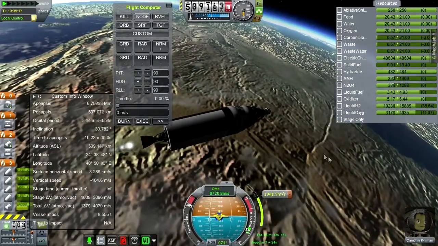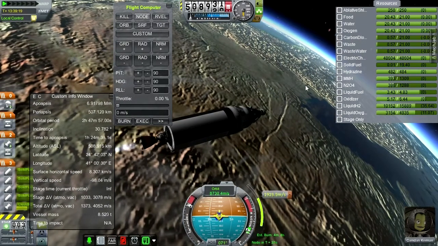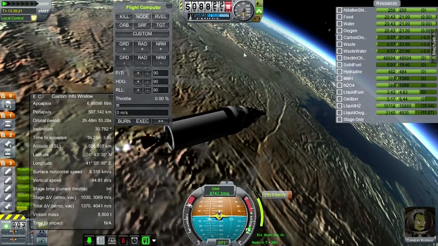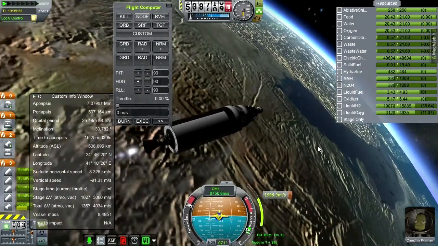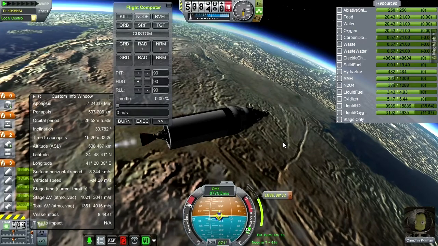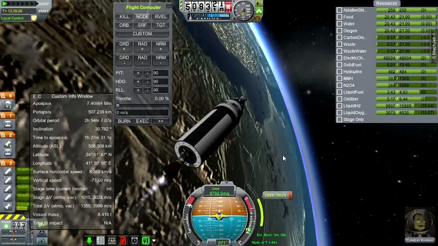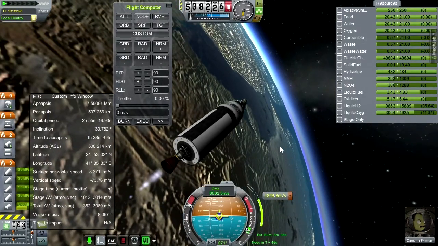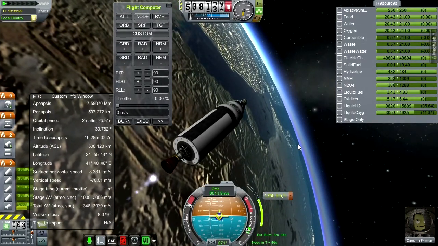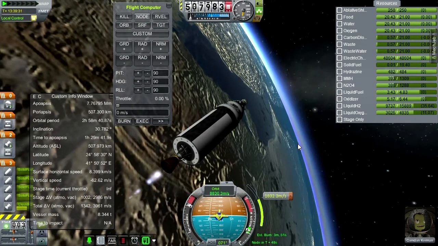So here we are over Saudi Arabia, the plain of the Tigris and Euphrates River there. Can see it very clearly. Quite a significant floodplain. So, yeah, might be worth mentioning that there is an ISS cam now.